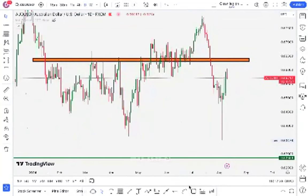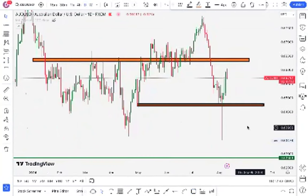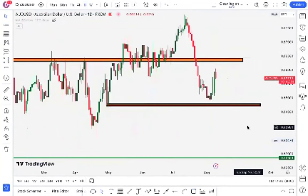All right. So we can see the base here, right? So this is the base, obviously. However, the DXY has to pull up. So once the DXY pulls up, this guy is going to drop lower, maybe getting here or somewhere around here, before we blow all the way through the roof.